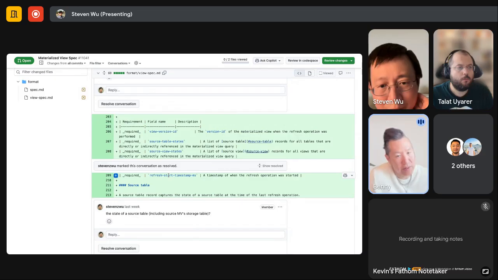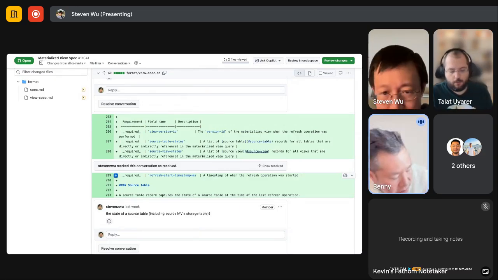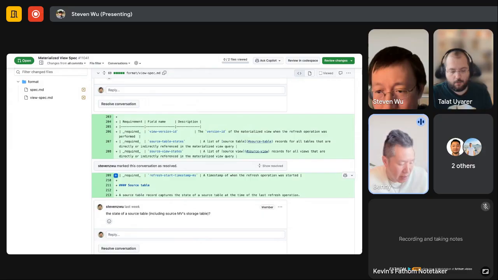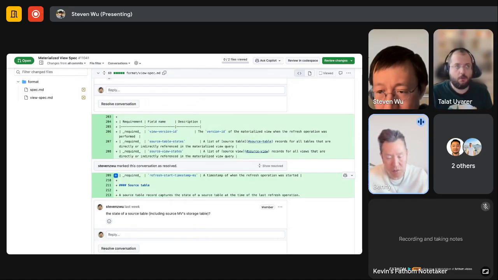Yeah. So here's an argument for still having it, right? Even if max staleness is used such that when a source table's data changes, that's when the clock starts for evaluating max staleness, even if we define the max staleness semantic like that, I think the refresh start time in milliseconds is still useful, like in your ETL example, where you're building a pipeline and you need to at least know when the data for this materialization you built on top of was queried.